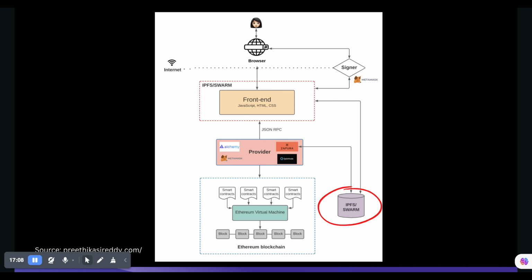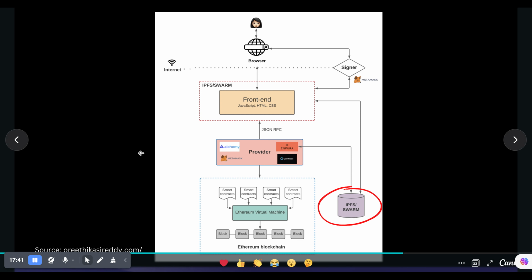Asking users to pay extra for using your DApp every time they want to publish a new transaction or a new post, as I was saying in Medium, is not the best user experience. So one way to beat this is to use a decentralized off-chain storage solution like IPFS or Swarm.